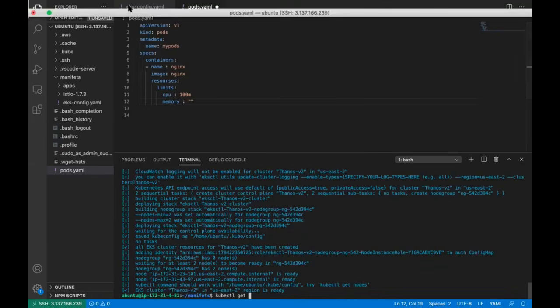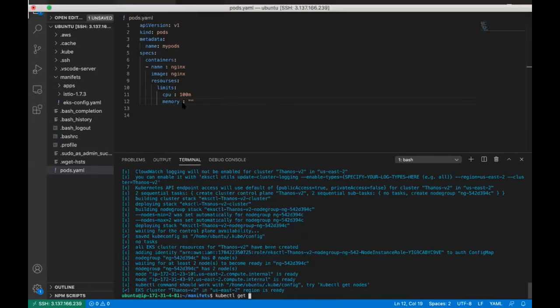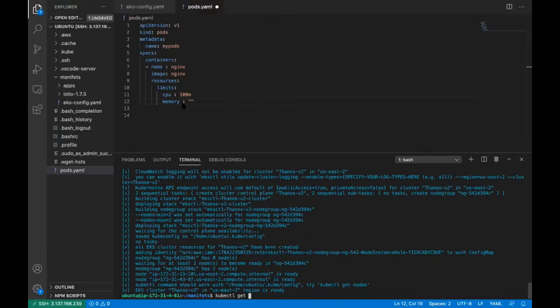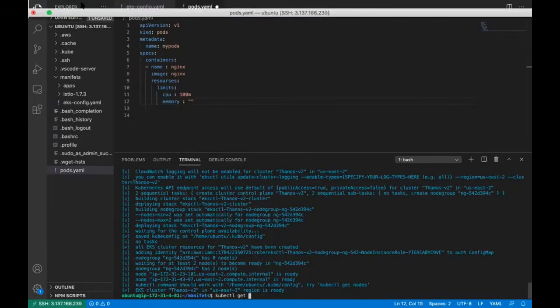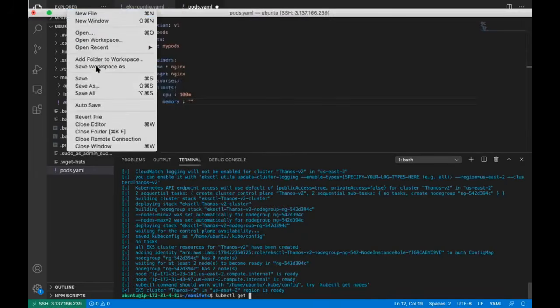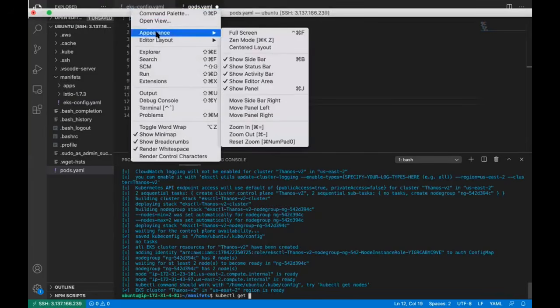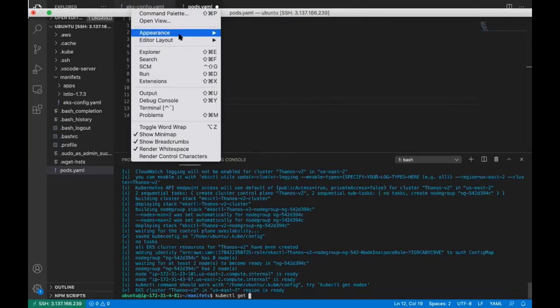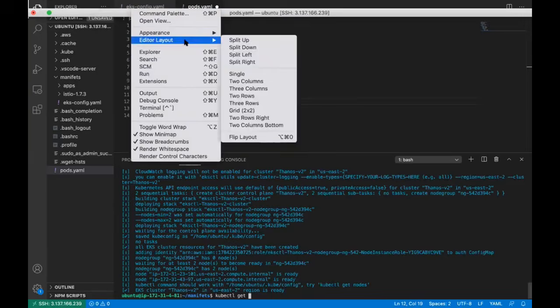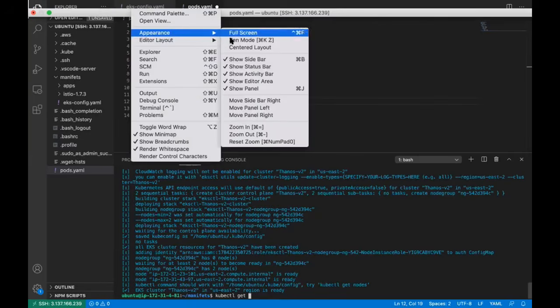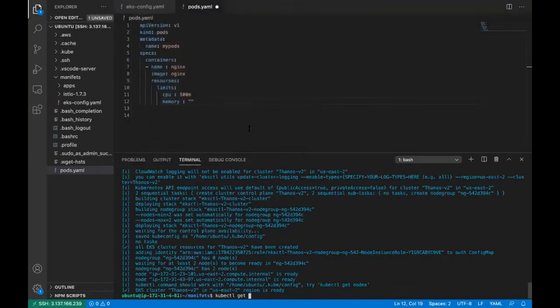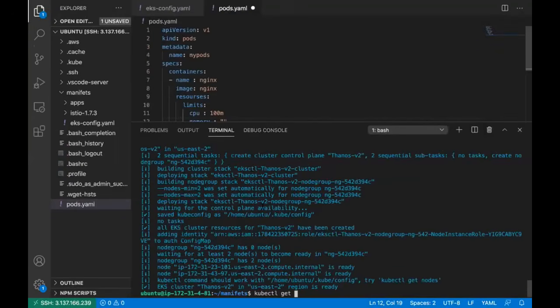Okay, let me check. Increase font size. Now is it better?